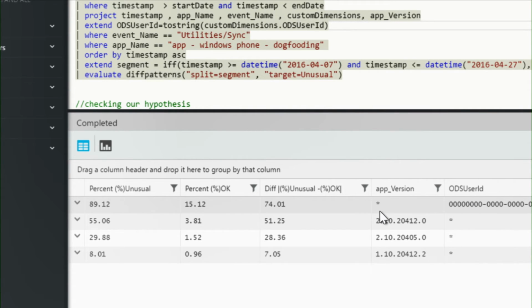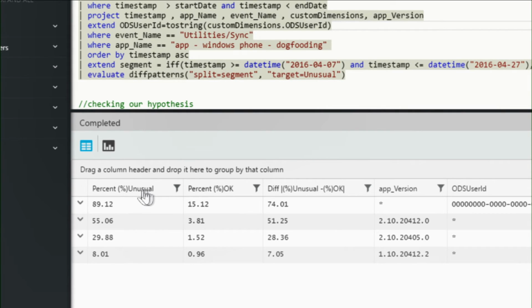So the first pattern that we detect is that app version doesn't matter, but ODS user ID is this nulled out GUID. We're saying that in 90% of the unusual data set, and I'll show you exactly what this means in a second, in 90% of the unusual data set, we're seeing this pattern show up. And yet in only 15% of the OK data set, we're seeing this pattern show up.